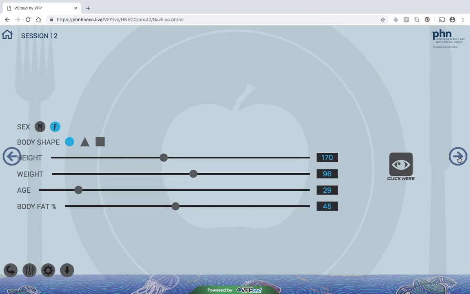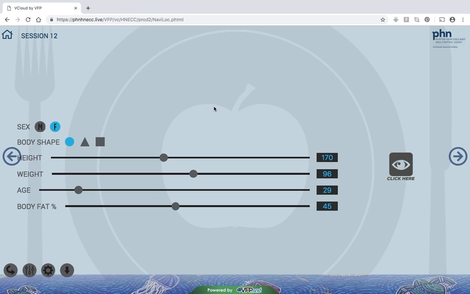revisiting some of the tools that we used in session 1, and the program doesn't finish after session 12, because what we want to do is compare how they were, have a snapshot of how they were in session 1, we compare it to session 12, and then the idea behind using some of these tools is to help motivate the patient towards their journey where they will be moving forward towards the 6-month and 12-month evaluation.